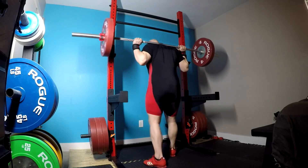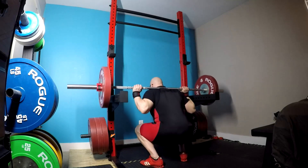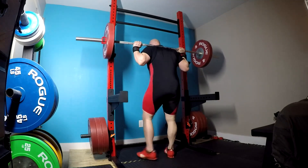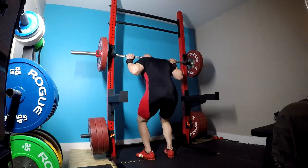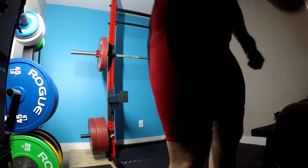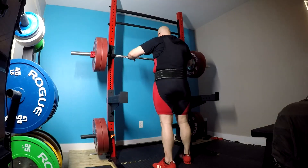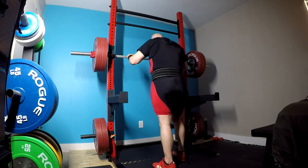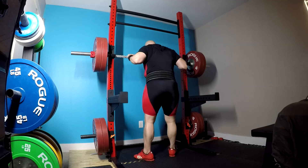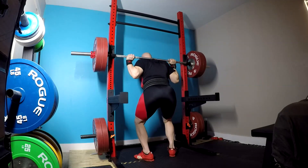My squat ended up being 3.2 seconds on the concentric. That means we are now falling in the range of a training max and getting close to an absolute max — pretty much almost a competition max at this point. Part of that is that my calories are lower again too. I lowered them last week and started eating a little bit less to slowly speed along some extra fat loss. I feel like I can gain muscle and strength and still lose some fat, but it does make training a little harder sometimes on the heavy sets. I will adapt.